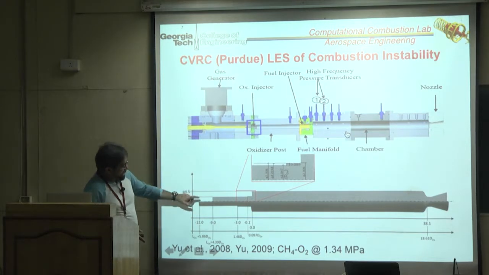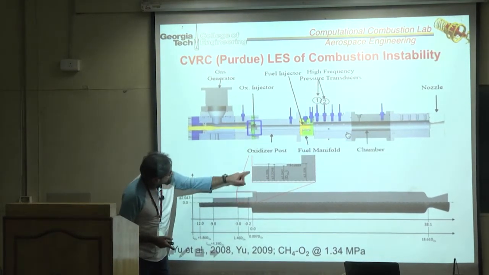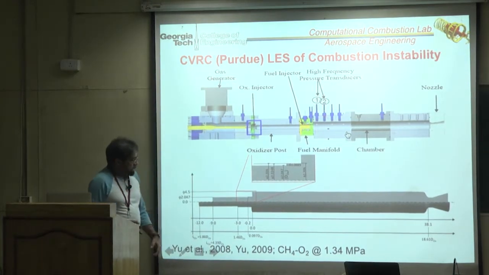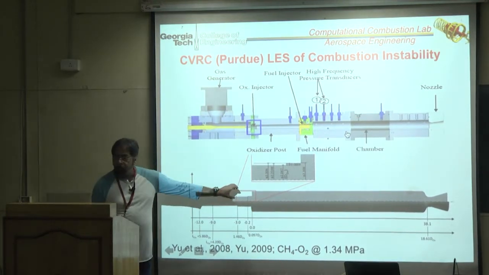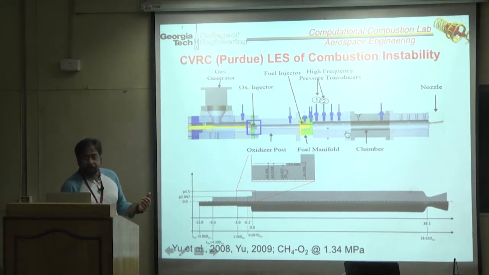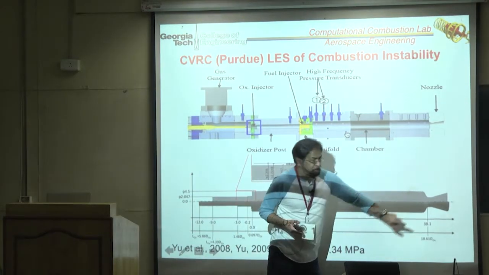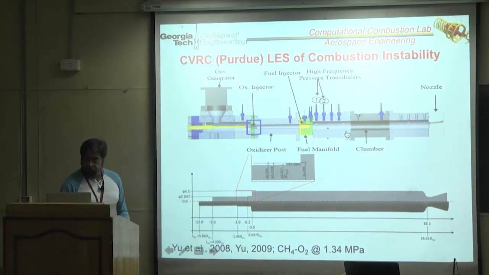The main thing was that this was an oxygen tube, and then methane is injected from a thin slot. What they were able to do was change the length of the oxygen tube, and with that they were able to manipulate the amplitude of the oscillation. So this one generated longitudinal oscillations because there's a choked nozzle here, the throat.